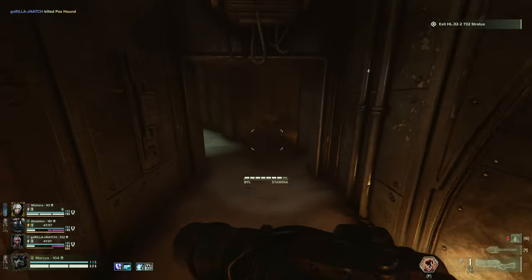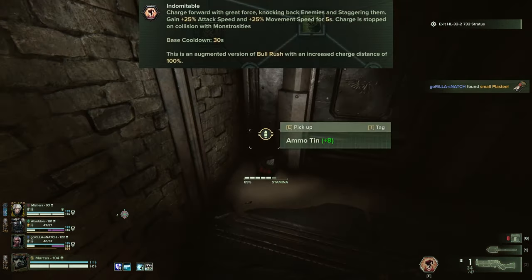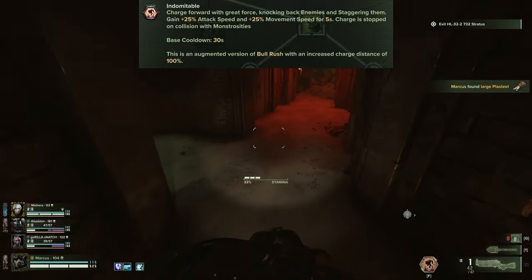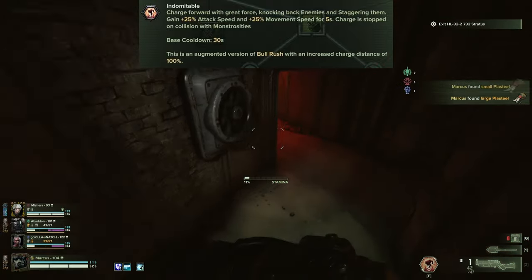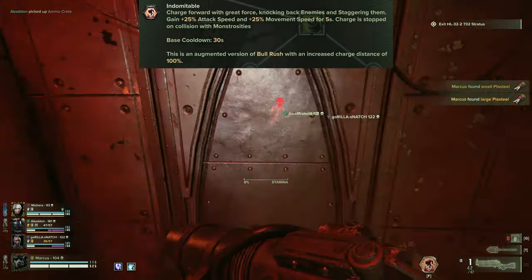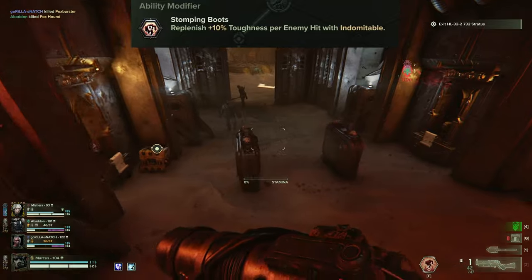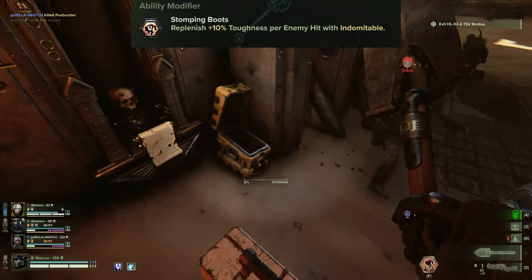The ability I chose was Indomitable for the attack speed bonus as well as the movement speed bonus that we gain. I love this ability for being able to clear out hordes of enemies for a rescue of a teammate, but also for staggering bosses whenever I get the chance. To make sure that we have options for our own survival, I took Stomping Boots for the toughness replenishment that we gain upon hitting any enemies during our charge.